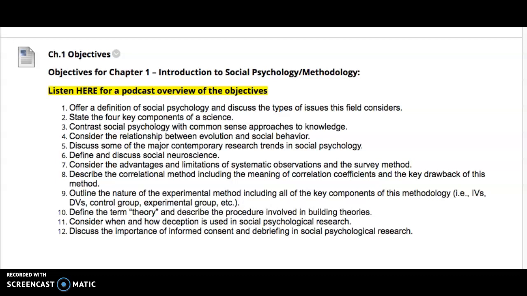So we're going to take a look at all the elements of an experimental study. Okay, so the independent variables, the dependent variables, having a control group and an experimental group, the various ways that we go about conducting an experiment, what you need to have in place for that experiment to prove valid and reliable, that people are going to trust that what it's showing is true, and that we can draw causality from it. So the reason people do experimental designs is because then we can say one thing causes another. One variable causes another variable to happen.